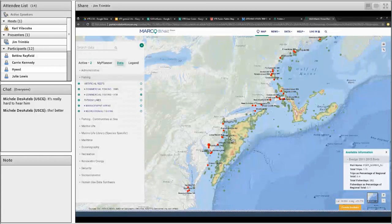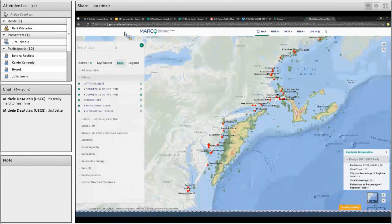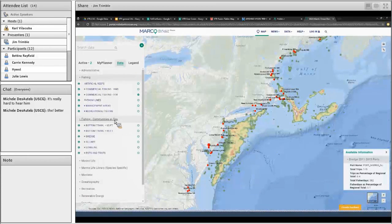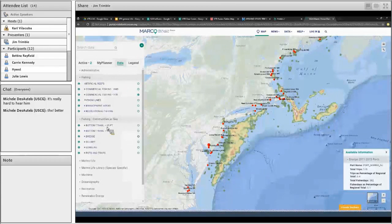This is the way we want users to generally look at the data. There's so much data here and it can be difficult for end users to know where to start. We would really want you to come in through the commercial fishing VTR, select any of these community gear groupings, and go from there. There's also a specialized tool for digging in deeper — a theme known as the fishing communities at sea. You'll see as you expand it, you get those same gear groupings. If you then expand any one of those, it starts going down into the year ranges.